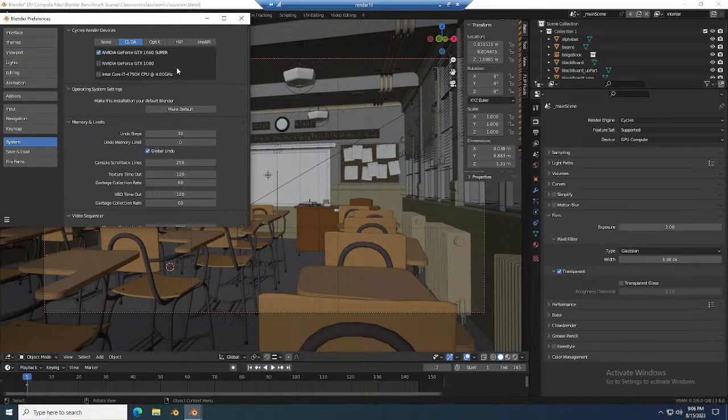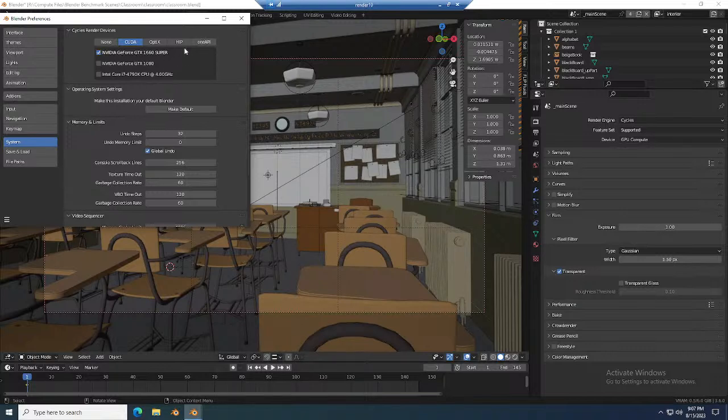I guess one other general note, I'm going to run CUDA for these. OptiX and CUDA don't really make a lot of difference for non-ray tracing core GPUs. I think for denoising and stuff like that, they could. And if it looks like it makes a difference, we'll try both. But for now, I'm going to use CUDA. I did have some additional load times and stuff on OptiX that I think just made the results worse, not better. So OptiX really uses ray tracing cores more, and these two cards do not have that.